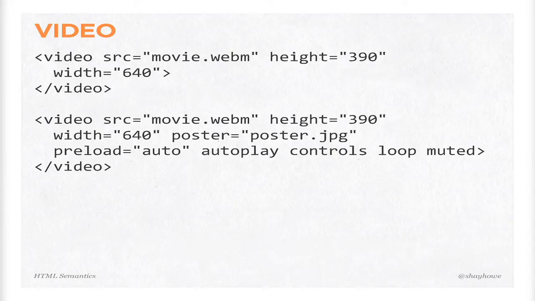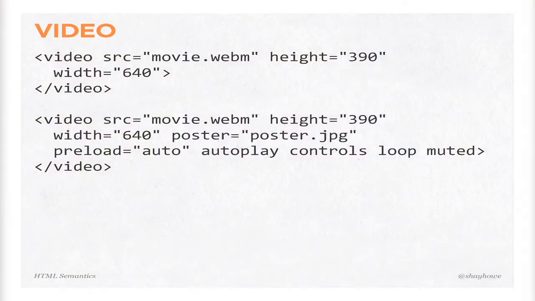We can take it a step further and give it some different attributes. We can give it a poster. We can give it a preload attribute. We have autoplay, controls, loop, and muted. I think autoplay, controls, loop, and muted make sense. Those are kind of self-explanatory, and those are Boolean elements, so those are either on or off. So I could set autoplay equal to off or false, and that clip will still play automatically. What's kind of interesting is poster. YouTube videos by default allow you to set an image that sits inside that frame before that video is played. That's what the poster attribute does.